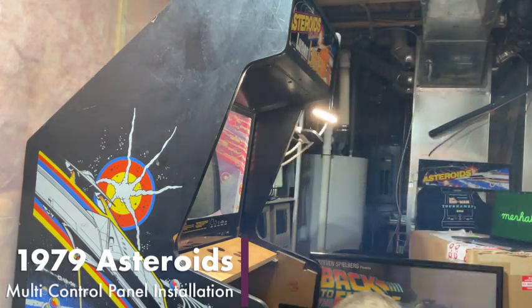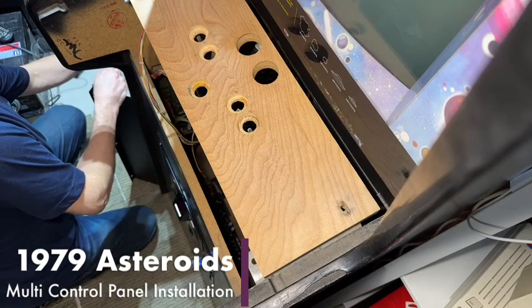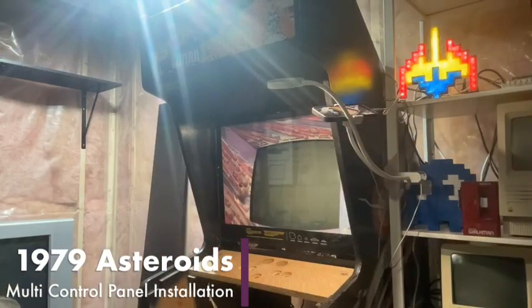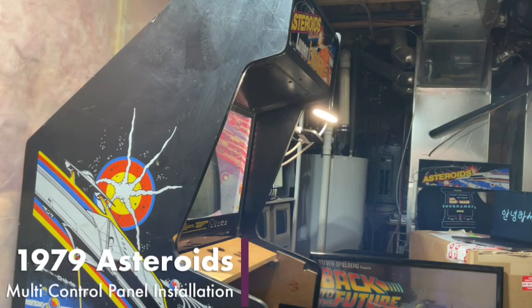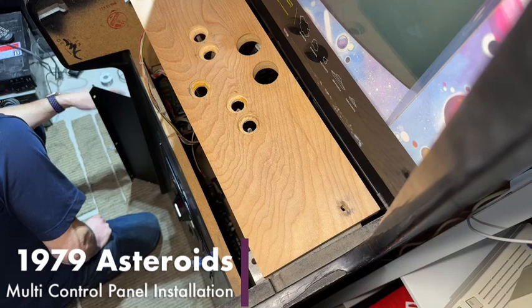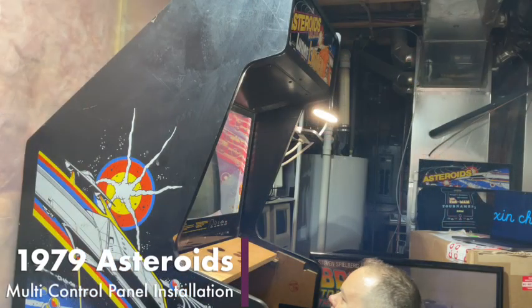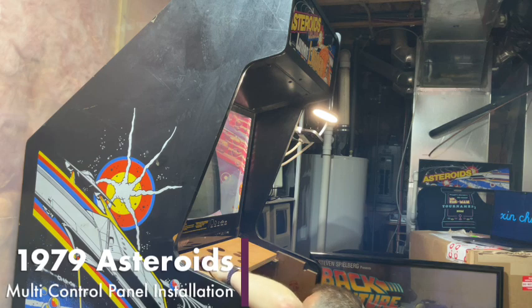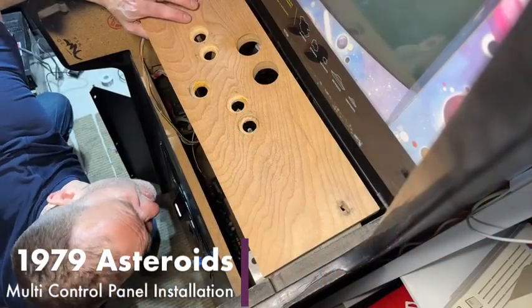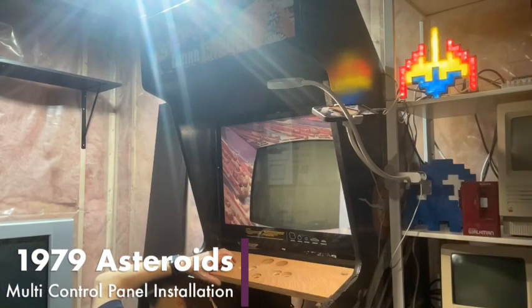And we're going to check the distance of the button holes. Like I said, if we can just get away with moving the wood from the old to the new, as long as the buttons are the same dimension away from each other, we should be fine, because the leaf switches are mounted to the piece of wood. It could be tricky. We might have to relocate the leaf switches so they're at a different angle, maybe? It's going to be interesting.